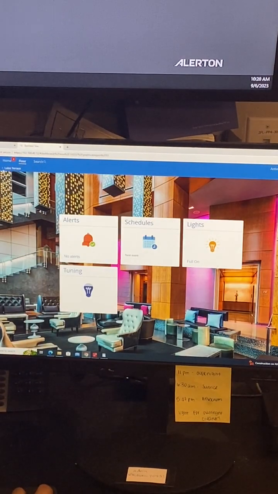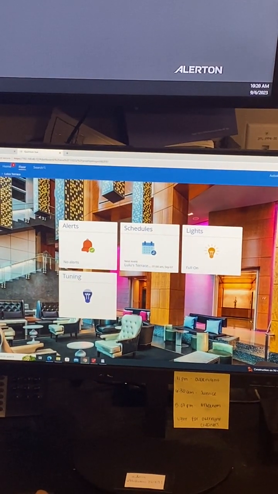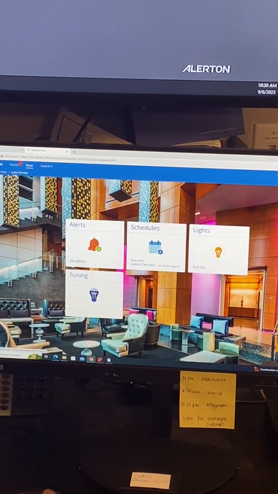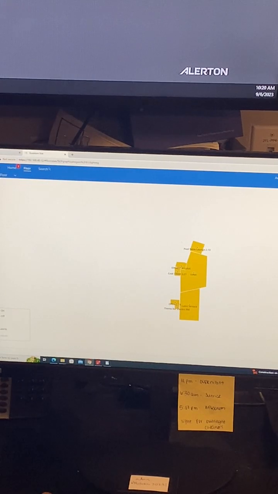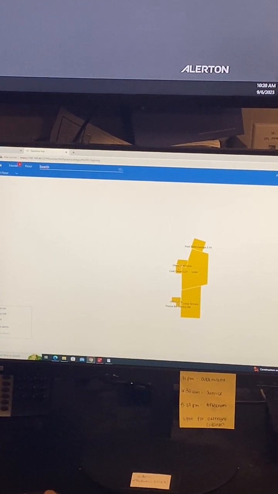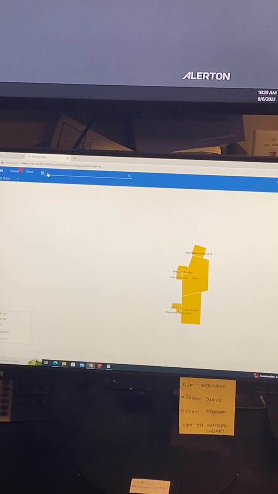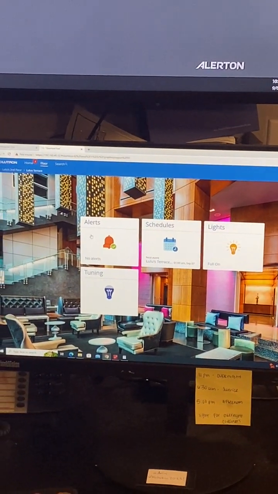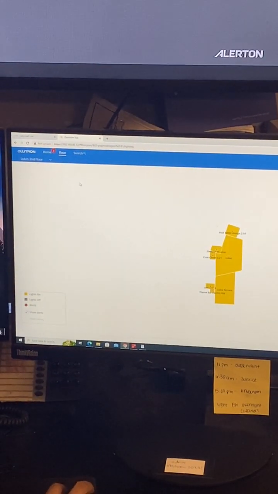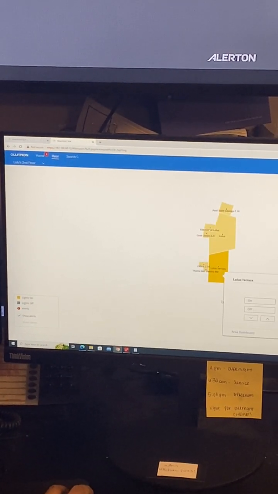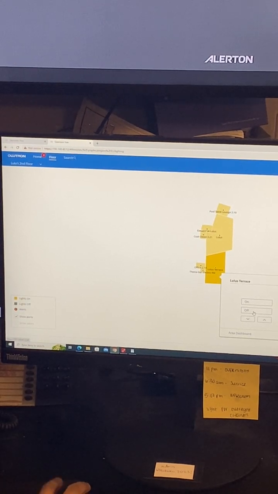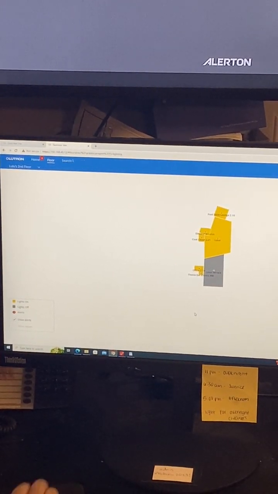So going back, I will suggest not using the back button on the browser. Just click out by following this menu. You can quickly go into Lulu's Terrace by typing the name here, Terrace, and then you will have some suggestions, and then that will bring you to the main dashboard. If we go back into Lulu's Terrace, I don't want to leave it on, because then they will be on until 1 a.m. So I can just quickly turn it off, and you will see that they go off.